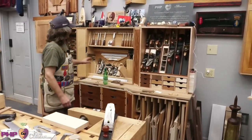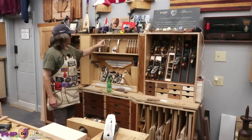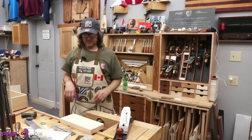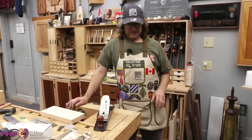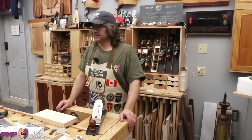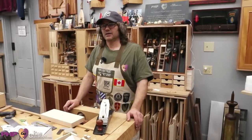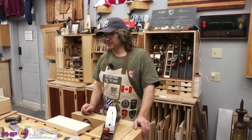I'm going to suggest that you go in and you get three chisels. Get a quarter, a half, and either a three-quarter or 1 inch. And, well, hang on a second. How much have you spent, Ken? So he's at $850 for the stones and the plane. And each chisel's $120. Okay.